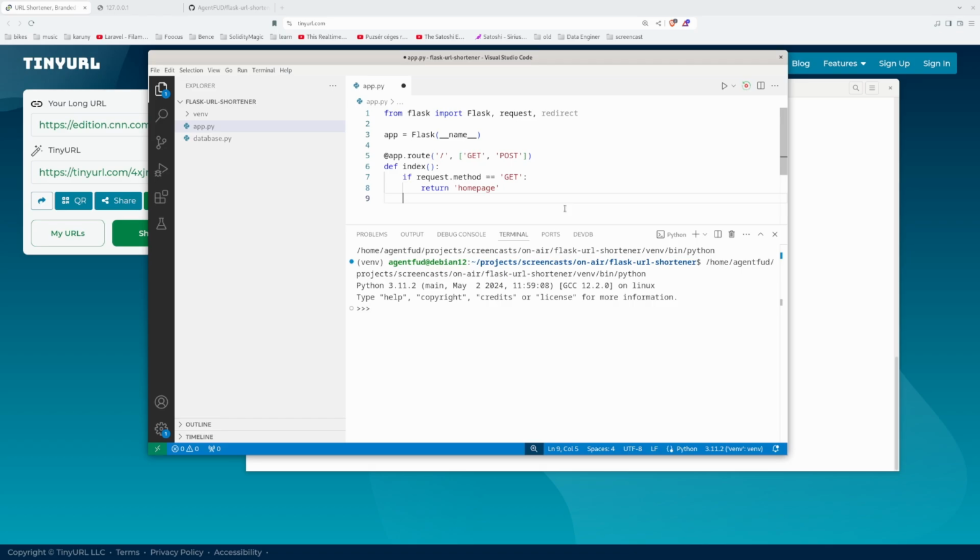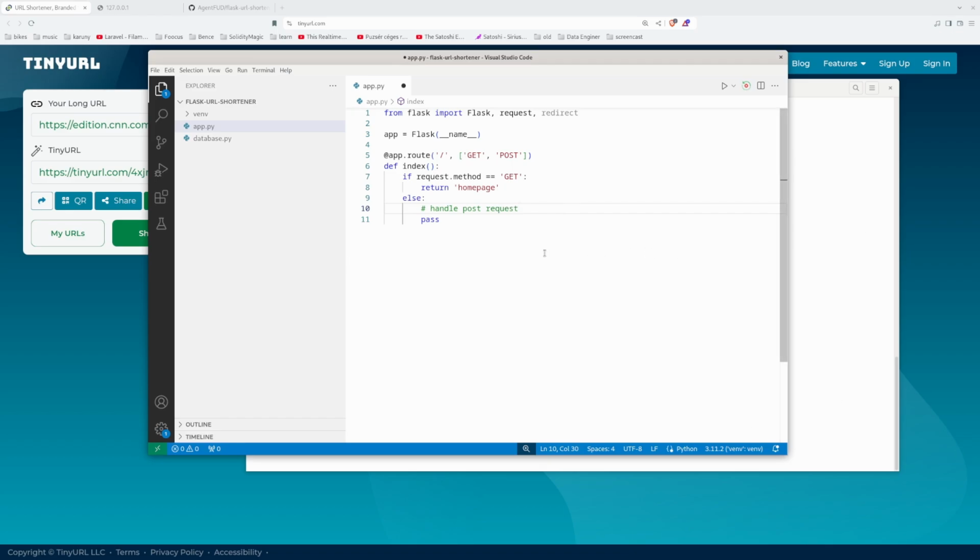Else, in case of POST, I will handle the POST request.